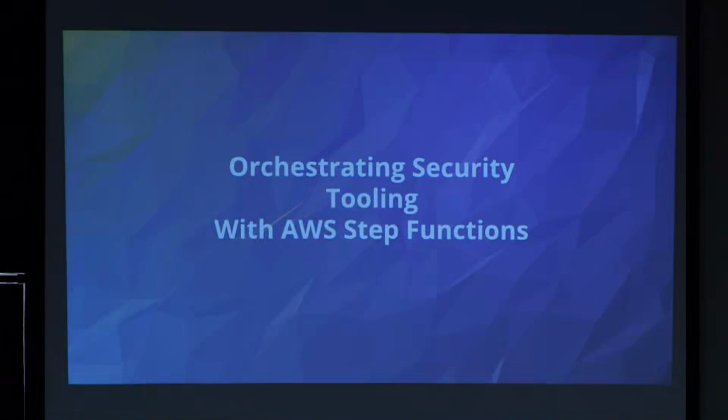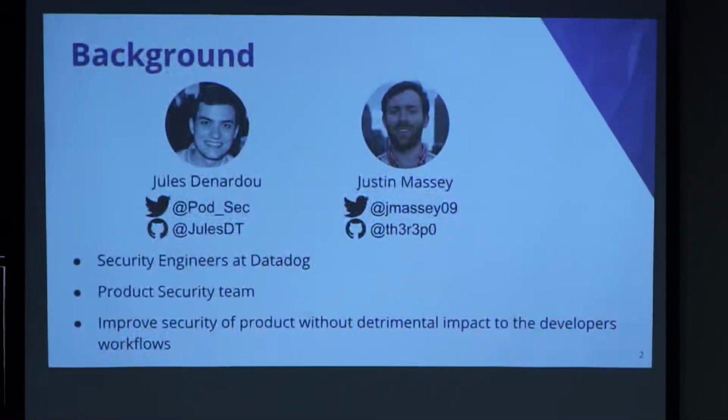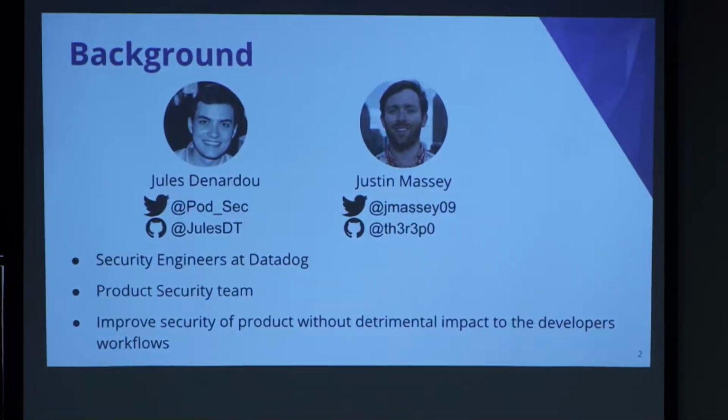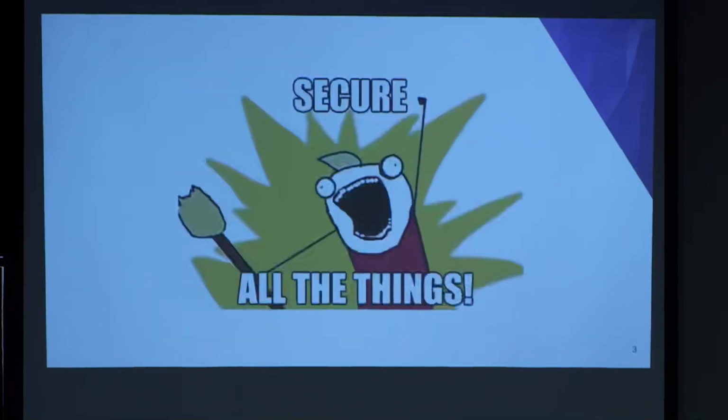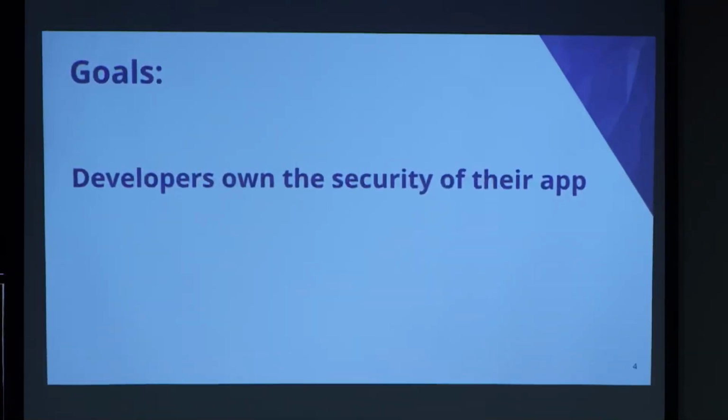So here we're talking about exactly that, AWS Step Functions, and how you can make your security tools work with it. I'm Justin Massey. I'm Jules. We are security engineers at Datadog. Our day-to-day goal is to make all product teams' lives easier, and we do that by securing all the things. The specific project we're talking about is developers owning the security of their application.